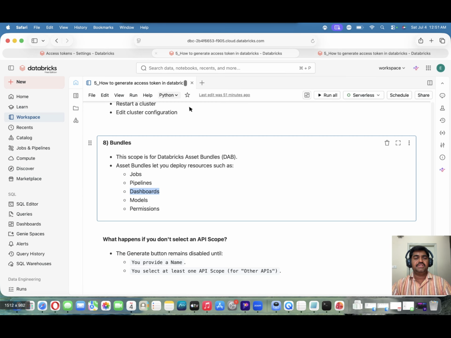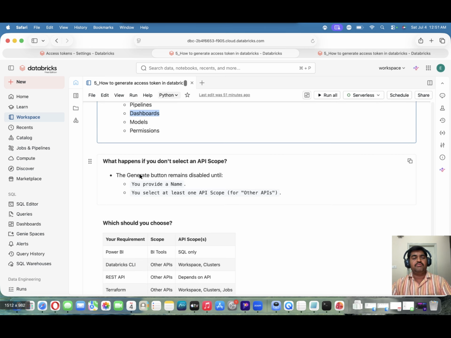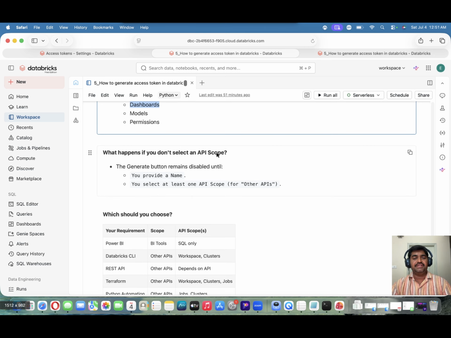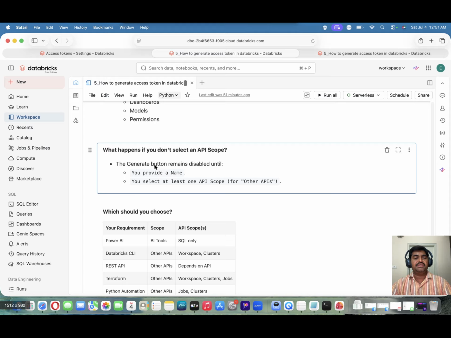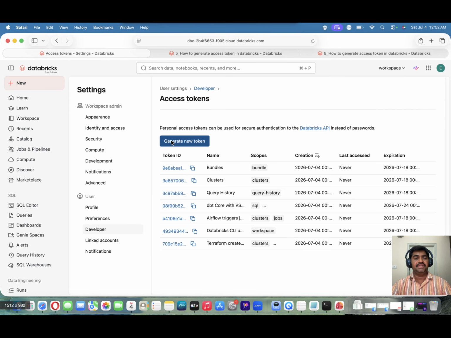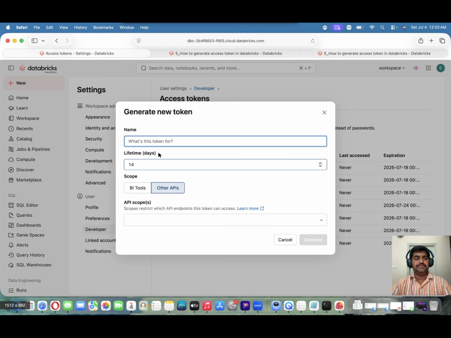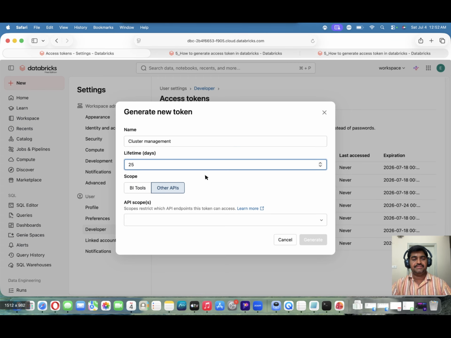So the next scenario is what happens if you don't select an API scope? The generate button remains disabled until you provide your name and select at least one API scope in other APIs. Suppose I click on generate new token, give cluster management, and mention 25 days.